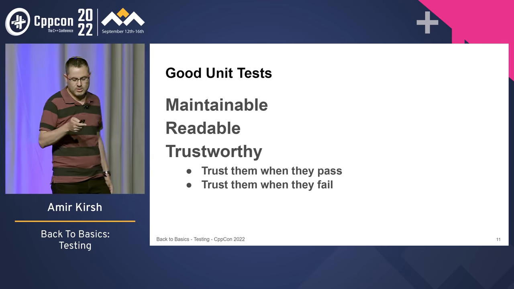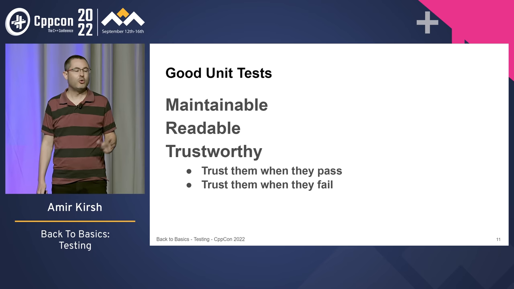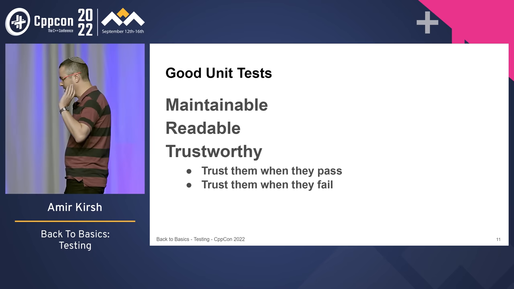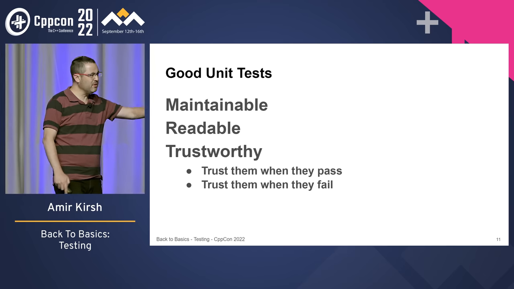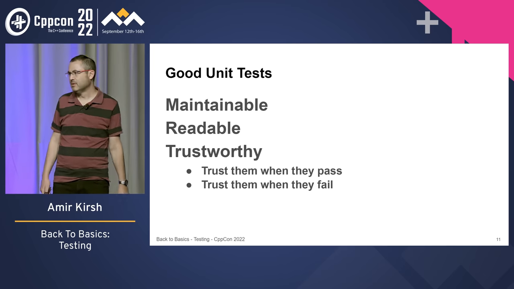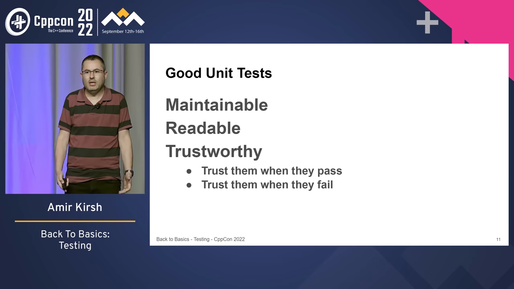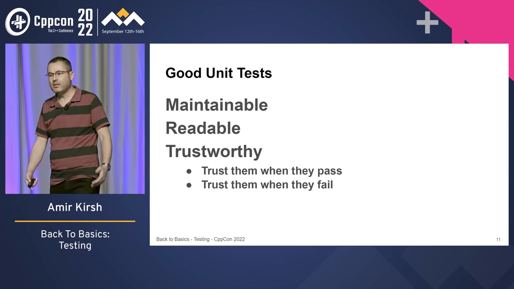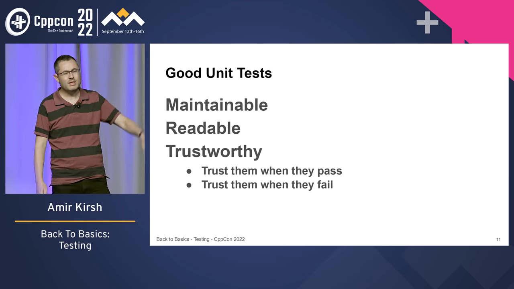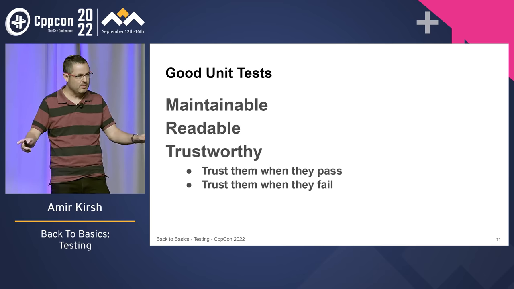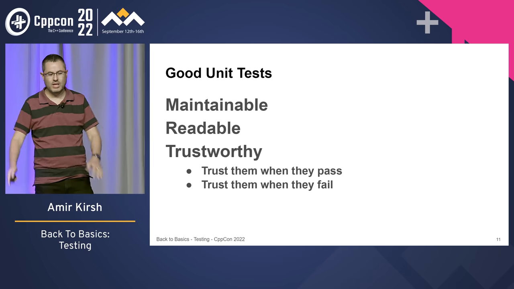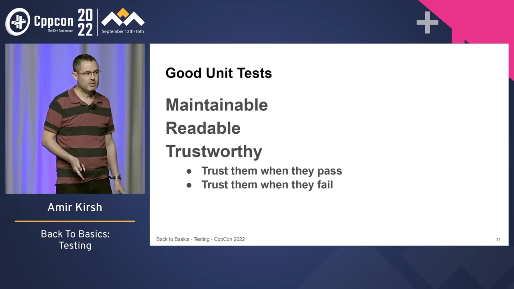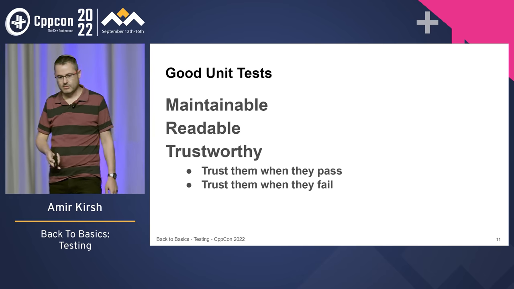So we talked about trustworthy. It is crucial. If in some cases, a certain test fails, and everybody ignores that because, oh, this test, yeah, in some cases it fails, it's okay. So I would say just drop this test. Because if the test fails occasionally, but doesn't say anything, or you just ignore that because you feel, oh, it's because the database is down, unit tests should not rely on database being up. But you should not rely on something that the test may fail and it is still okay. If it fails, it's a bug that you should analyze. And this is trustworthy for both sides. If it passes, it's okay. If not, it's a bug in your code.